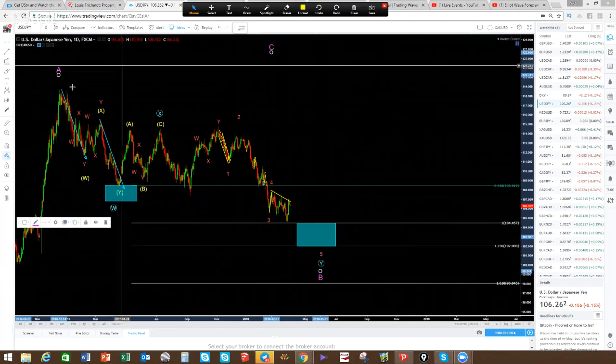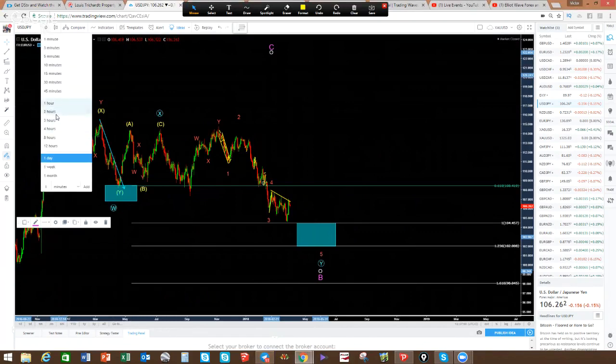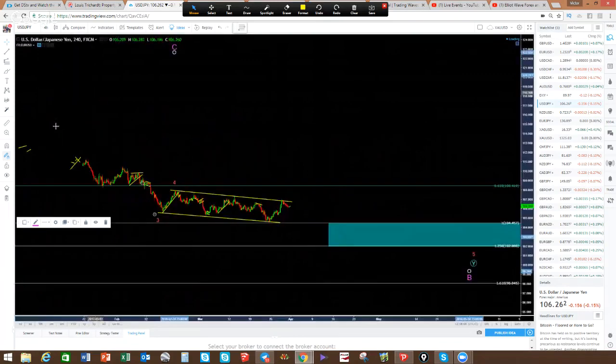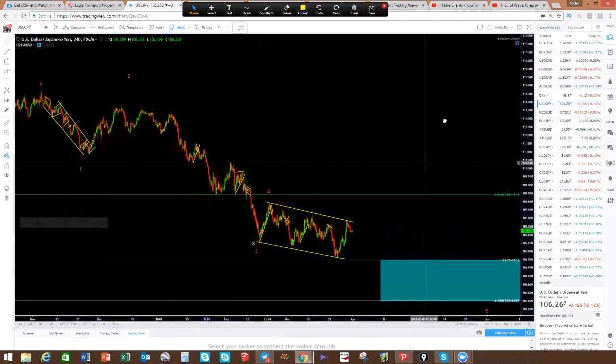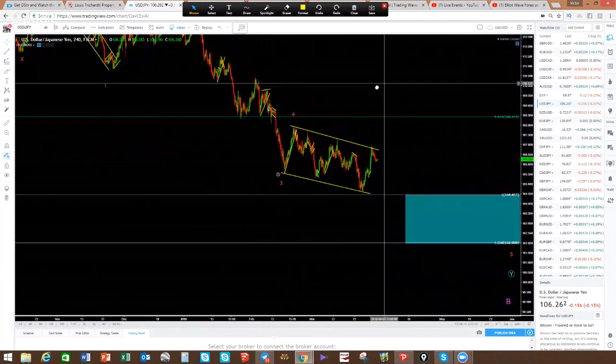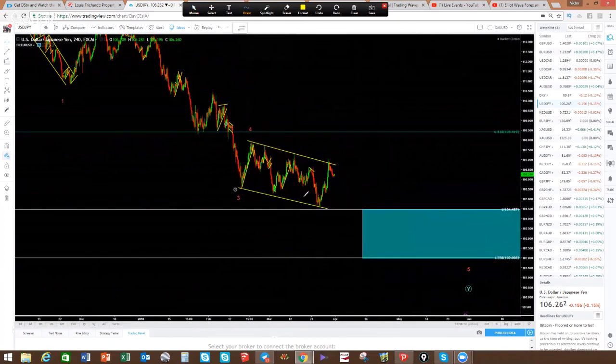Okay. Let's go to the lower time frame, the 1 hour, 4 hour rather. So we were starting to look at this as an ending diagonal, but it looks like it has changed that structure because of this move. This looks impulsive. So we were looking at this as a 1, 2, 3, 1, 2, 3, 1, 2, 3. We're looking at this as a 4 and then a 5 before we get a move up. But this is too impulsive. But in any case, this looks like it's going to come back here and drop.